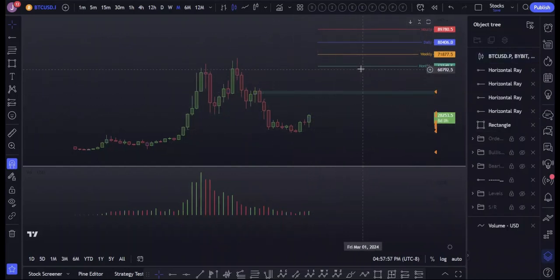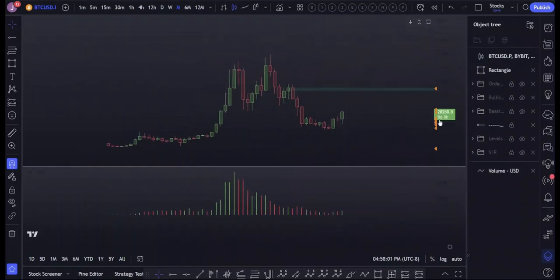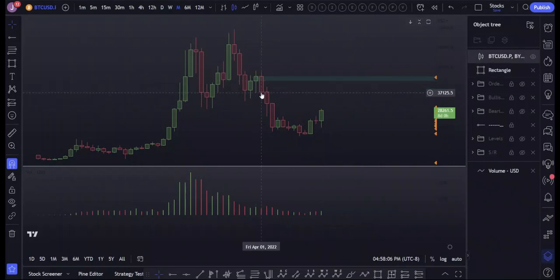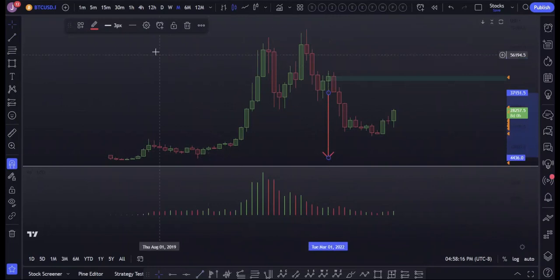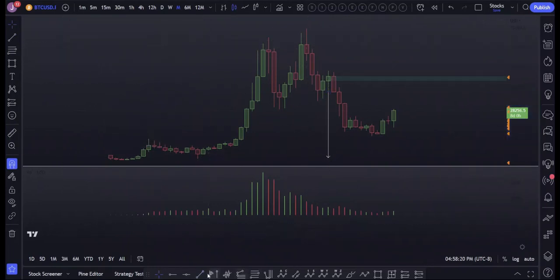Now, let's hide this for a minute, and let's mark out why. Let's look to the volume to see why I chose this order block right here on the monthly time frame. Let's lock it in, and let's do this. First things first, I take a trend line tool, and I draw it all the way down to my volume. And I take another trend line tool, and I mark it down to my volume. This is just for a visual, all right?